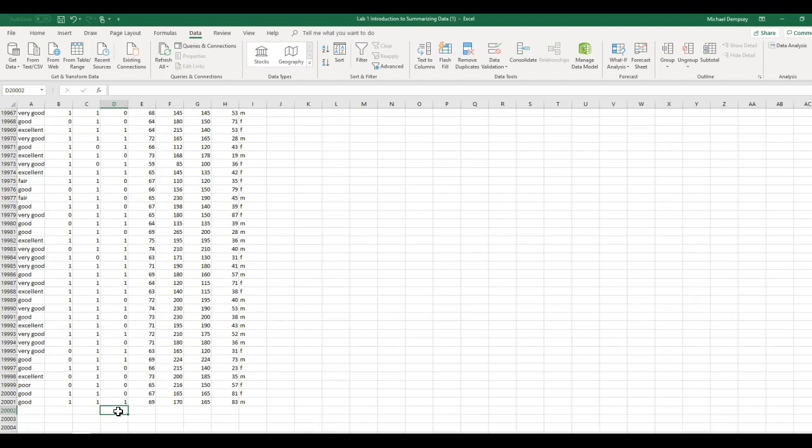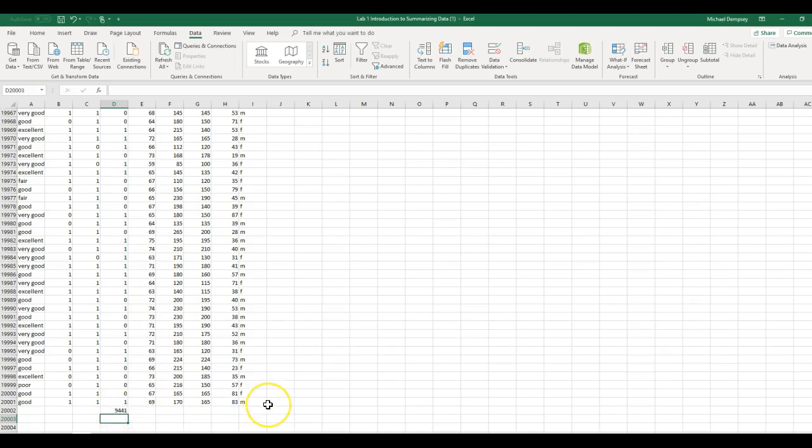So I'm going to come down to the bottom here, and I'm going to hit an equal sign, right? And what you can see is that as soon as you hit an equal sign, Excel is looking for you to do some kind of calculation, and what I want to do here is to sum. So the very first thing that comes up is sum. So I double click on that, and now it wants to know what was my first number. Well, my first number was in column D, row 2. And if we enter a colon, okay, not a semicolon, but a colon, and then let Excel know the next one is also in column D, but we want to go all the way to the end at observation or row 20,001. Highlights that row, so you know you did it right. We press enter, and there's that 9441 number.